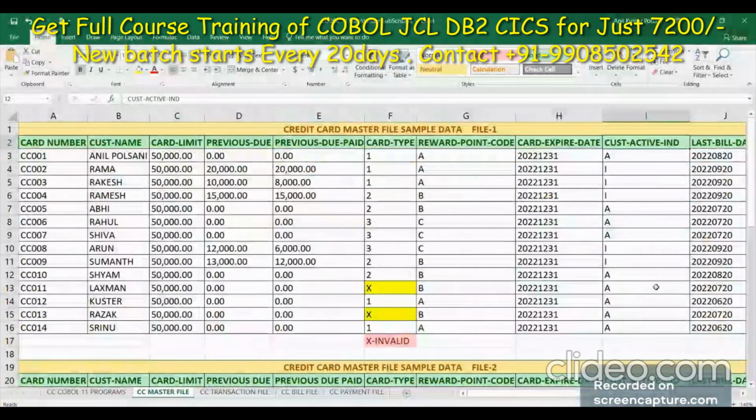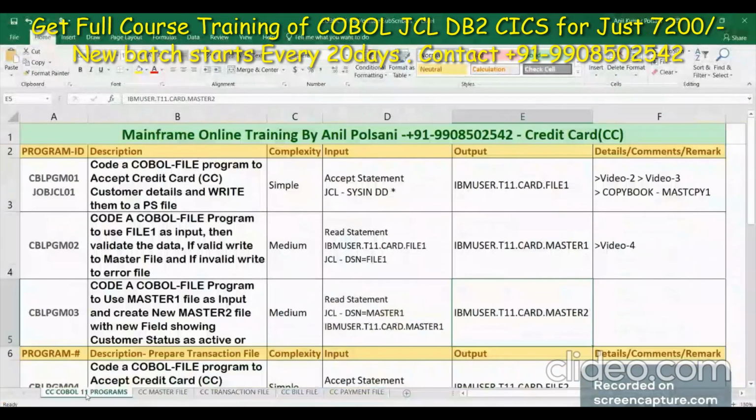This is a logical program on date calculations and date conditions. What we have seen so far is simple conditions. Now in this third program, we'll see the date calculation condition and we'll create the master file. Once that is done, we'll go to the transaction file. We'll repeat these kinds of steps in the transaction file as well, but there are calculation tricks there, while here we are using conditional tricks.